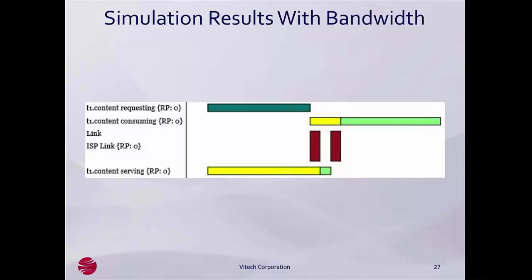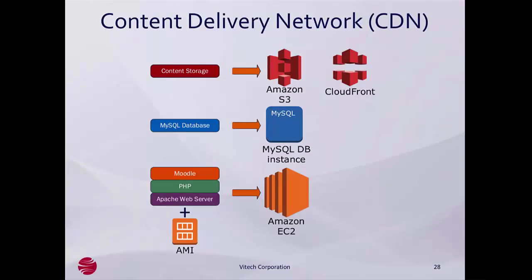Returning to the cloud-based IT solution example, we can look at how one particular technique for overcoming bandwidth constraints can be represented in our model. A content delivery network, or CDN, is cloud-based infrastructure that provides the solution designer with resilient infrastructure for the delivery of large, typically multimedia files to the user without having to build that network infrastructure themselves. Amazon's content delivery network is known as Amazon CloudFront.